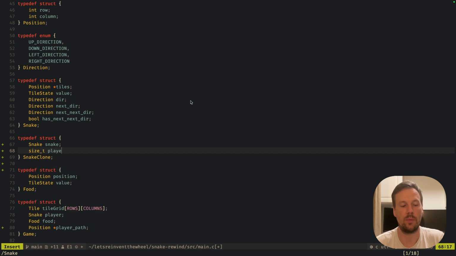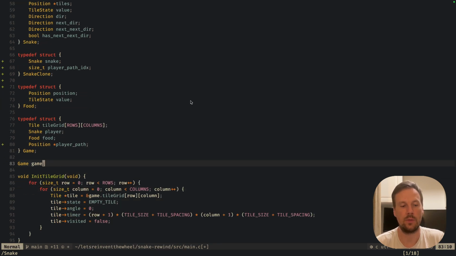So it's going to be player path index, and this index is going to be referencing like where to look at this player path that we're storing. So every single new clone that we spawn, it's going to have index set to 0 so that it points to the start of the player path array. And as the clone moves, this index simply gets incremented and the clone replays our path.